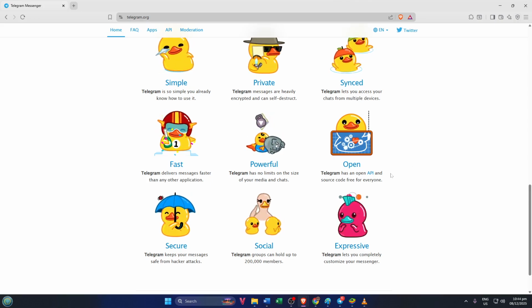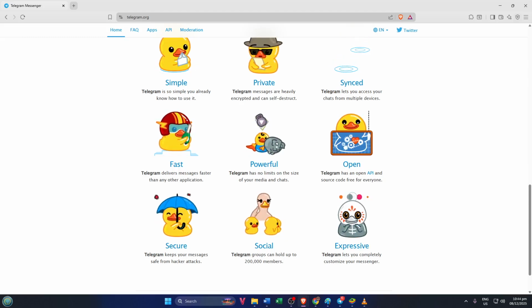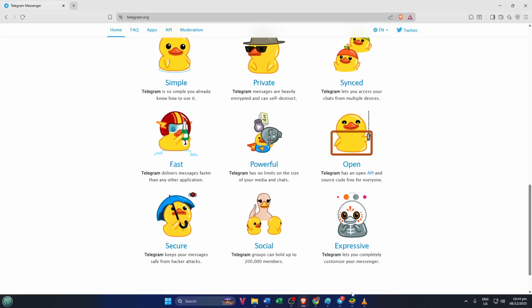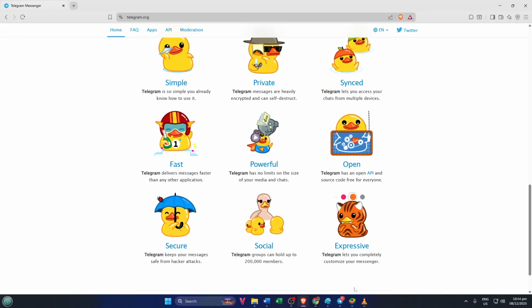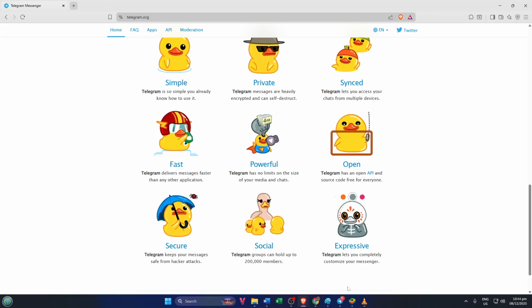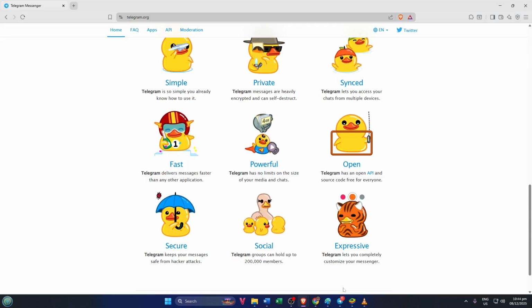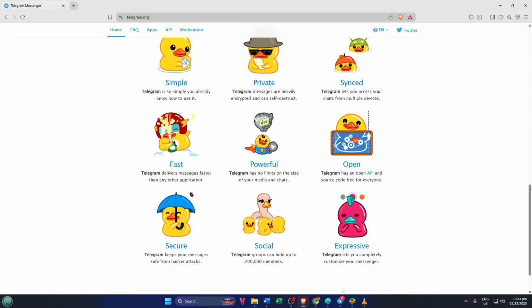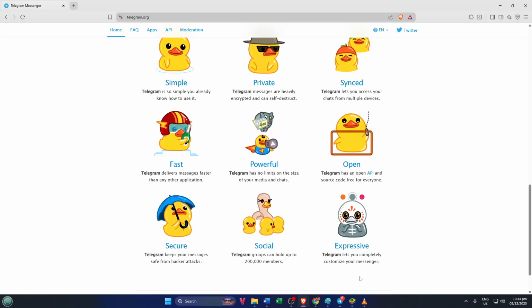Telegram is more than just another messaging app. It's fast, secure, and full of powerful options that set it apart from the crowd. One great example is its cloud storage. All your chats, photos, and files are stored securely online, not locked to a single device. Imagine you're switching between your phone, tablet, and computer throughout the day. You can pick up any conversation right where you left off, without having to worry about backups or missing files. It's a huge convenience, whether you're a casual user or managing multiple devices for work.